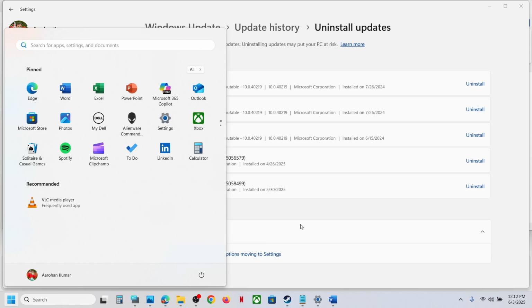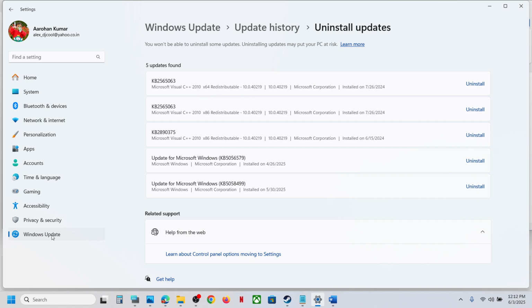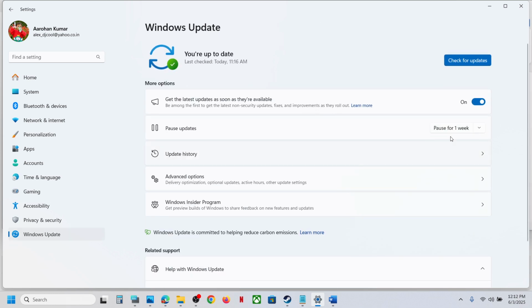After the system restarts, again go to Windows Update, and then you can pause the update for maybe 1 week, 2 weeks. You can select the date and time over here. So pause the update. You can select the time period, and then once you pause the update, you can start using Word. And in future, whenever you want to resume the update, maybe after a week or 2 weeks, if you want to get the future update, you can always click on Resume updates.